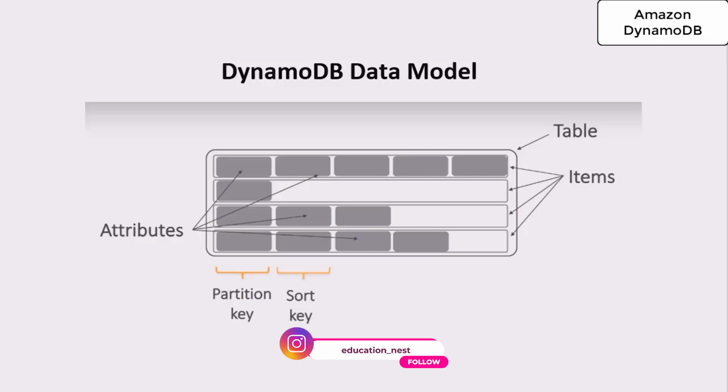Now, if we discuss the DynamoDB data model, the first thing that comes to our mind is the table. For any database, we should first focus on the table structure of the database. So we have a table here. Then in that table, we have multiple items that are represented as rows in this diagram. And each of these items will have some attributes. It can have 4 or 5 attributes or a single attribute. That's not an issue. Since it's a non-structured database, we can have any number of attributes for each item.